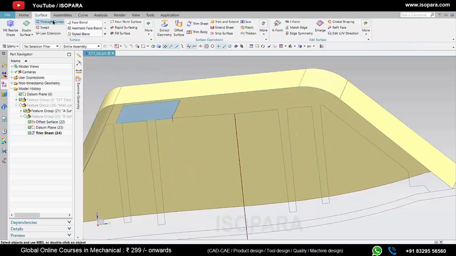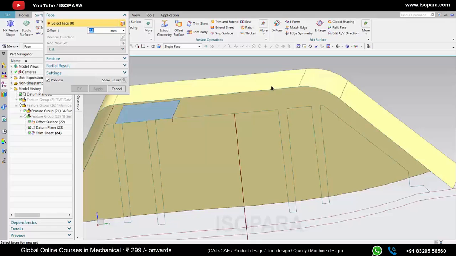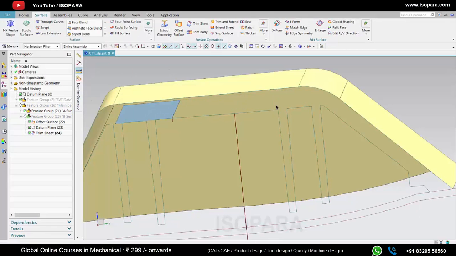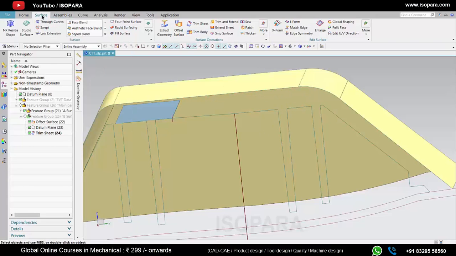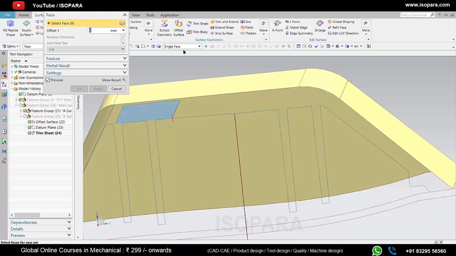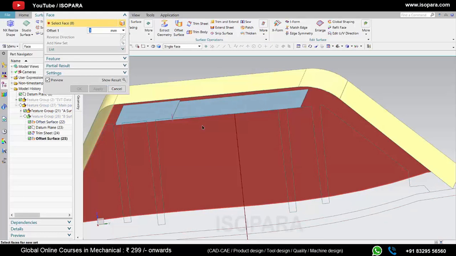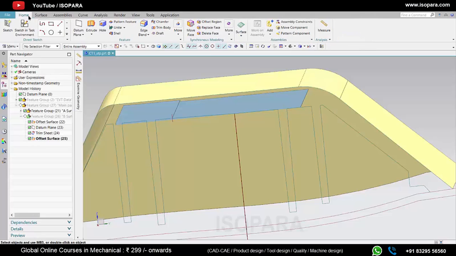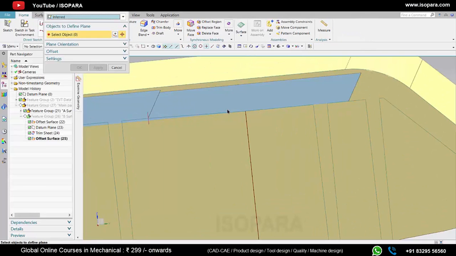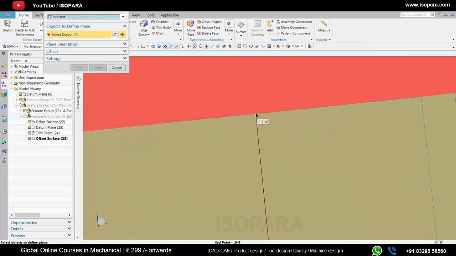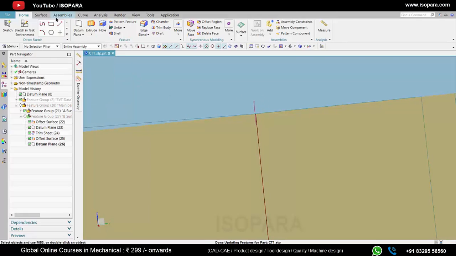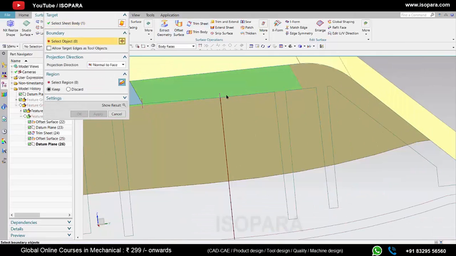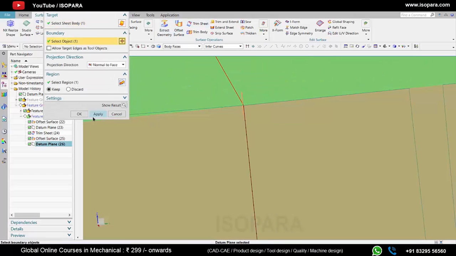Okay, and then I will create another surface. First measure it. Here the thickness is 3 mm, that is according to the information that has been given to us. So I will take a 3 mm offset here, and then again I will trim it at the edge where it is even, that is this point here. I will take this point and create an inferred plane, and then trim this offset surface like this.